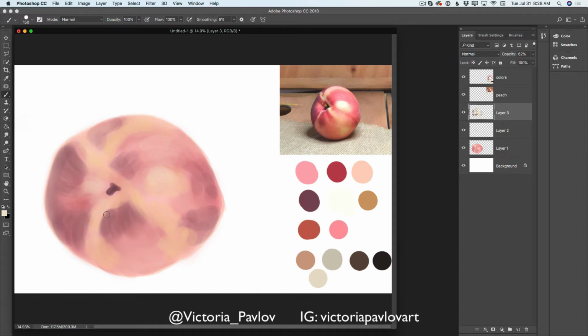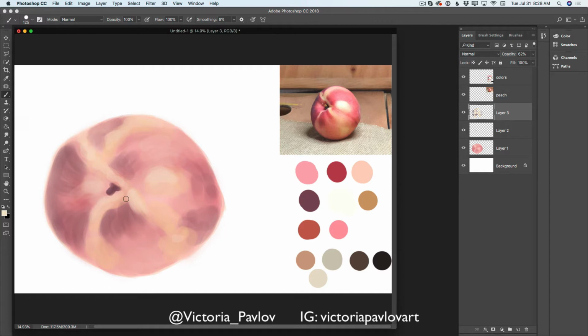I will bring down size of my brush and just like this. And here and here. Never hurt to apply some splashes of light. It's important. Do not forget about it.